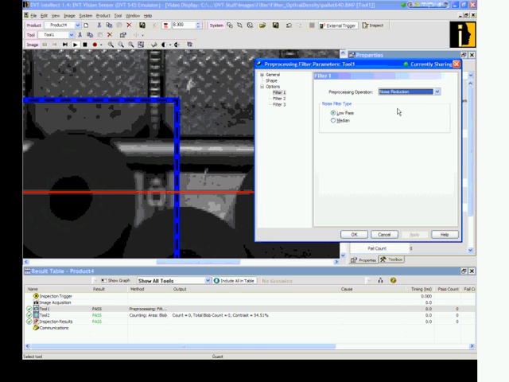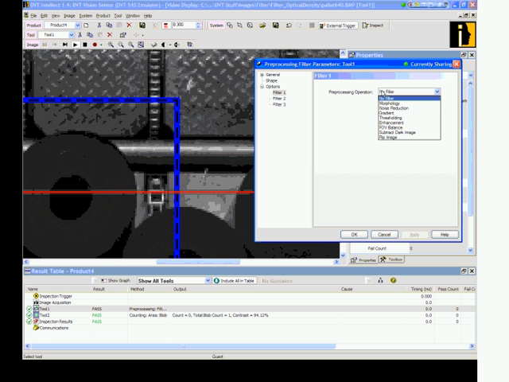Noise reduction has two filters, a low pass and a median. We looked at the median filter, and that was the one that we used on the image with quarters. The low pass filter is basically a blurring or a smoothing filter. And you can see from this image here that it has in fact blurred those background pixels. If I turn the filter off, you can see that there's much more sharpness there in the image.